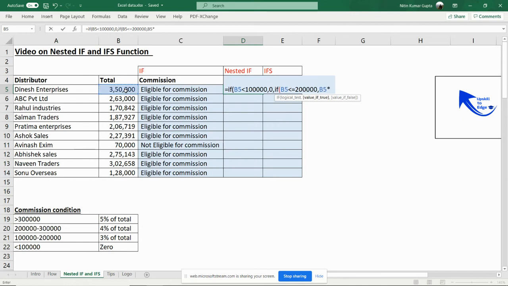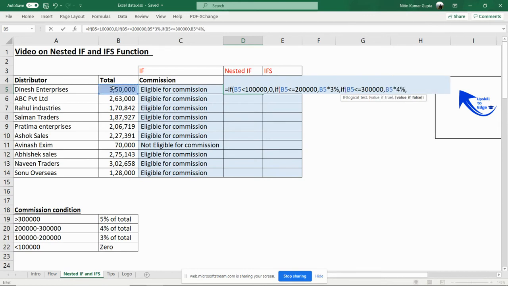It will be sales multiplied by 3%. However, if this is also false, then you open one more IF and do one more logical test. If this is less than or equal to 300,000 or 3 lakhs, the commission will be sales multiplied by 4%.